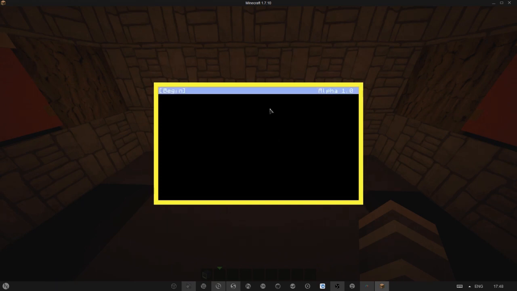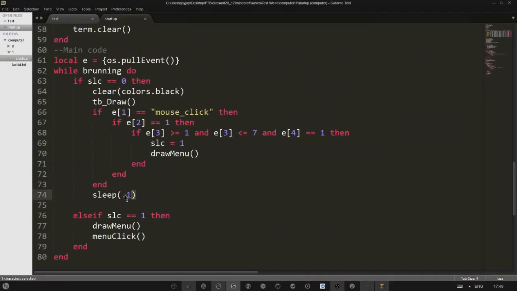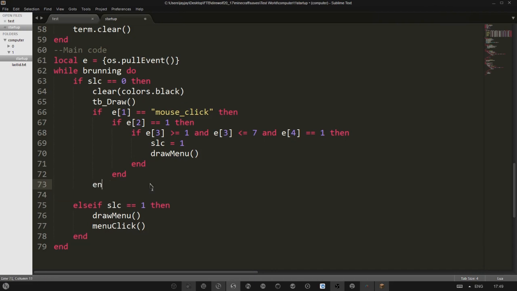So we have this. Right, I need to set that up so that it actually clears and draws as soon as you boot. But we have this, so now we have the begin. If you click on begin, it's not working. So I need to figure out why that's doing that. Might just be a yielding error, might not. I'm going to get rid of that sleep just for now.